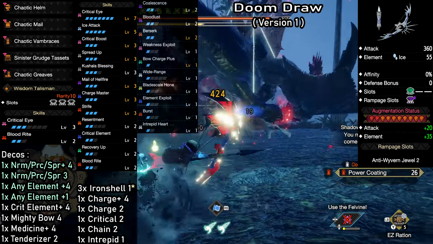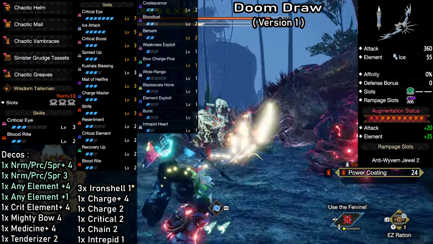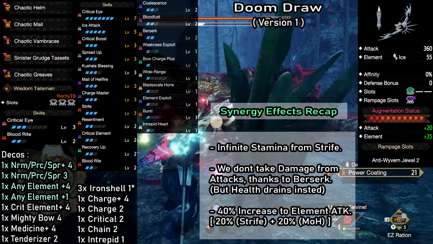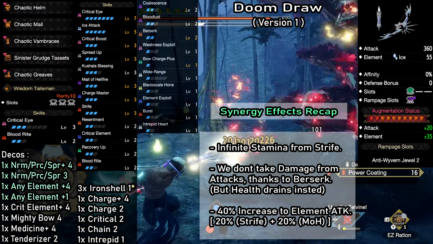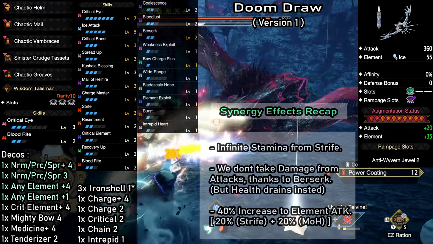It might take a bit to get used to it, but trust me, it's 100% worth it to give this a shot. Here's a quick recap of the synergy effects. We get infinite stamina, which is incredible for bow. We don't take any damage from attacks on the blue scroll, but instead have a health drain that is very well managed. And we get an absolutely massive 40% boost to element attack.